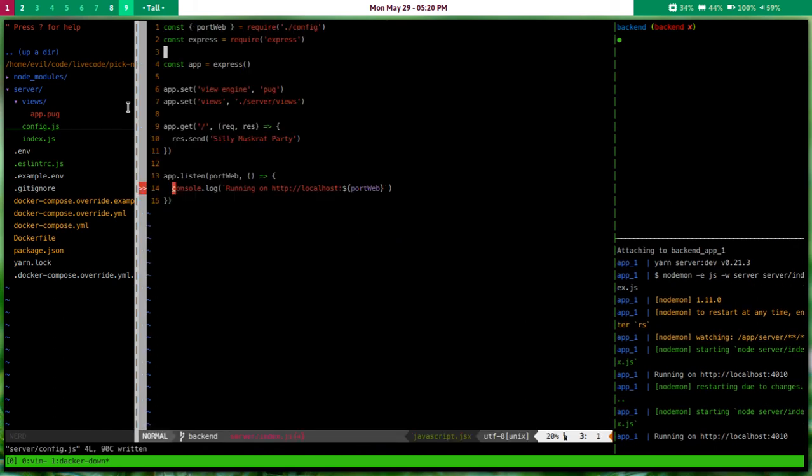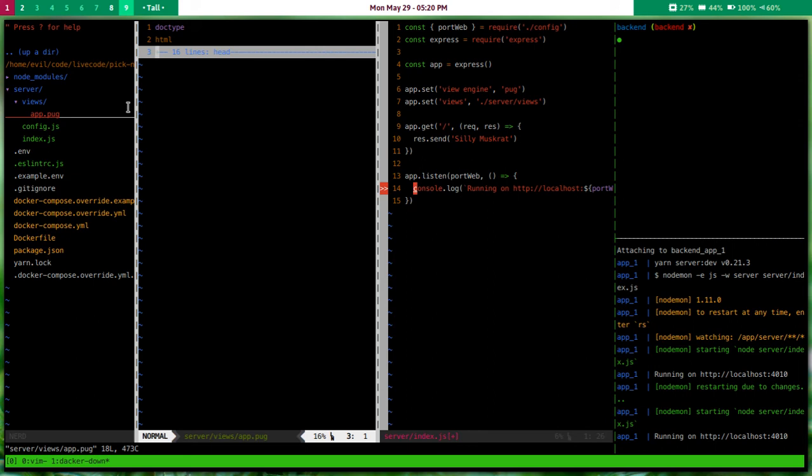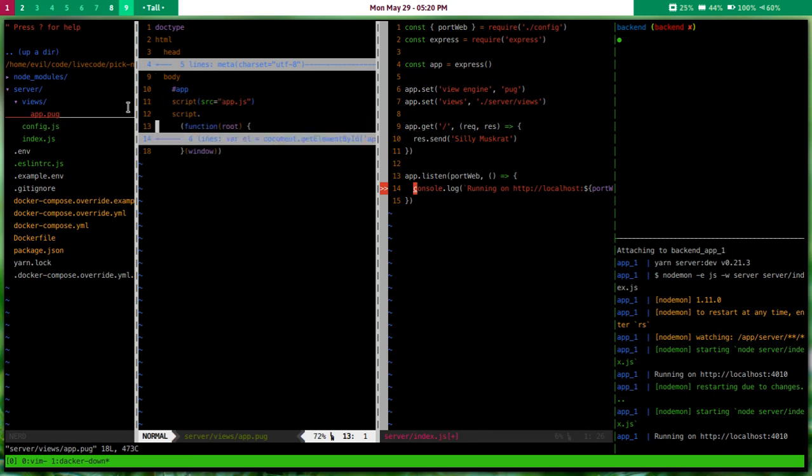We'll come here. Let's get rid of this so we can tell there's a difference. And we need to bring this in because we need to pass it down into this pug file. So here in the pug file, we need to replace this source with bundle source, so that way we can push the environment down into this. So if we come back here, we just do bundle source. And we're going to change this to be render because we're no longer sending text. We're just going to render this.